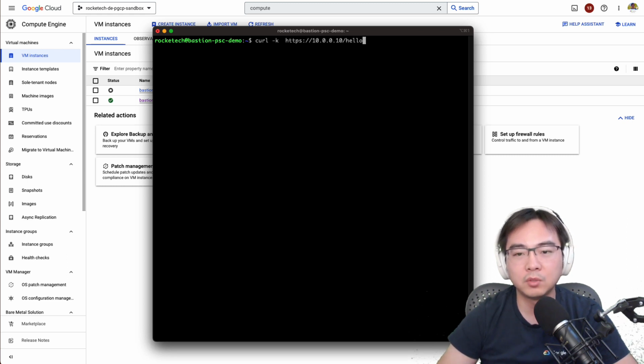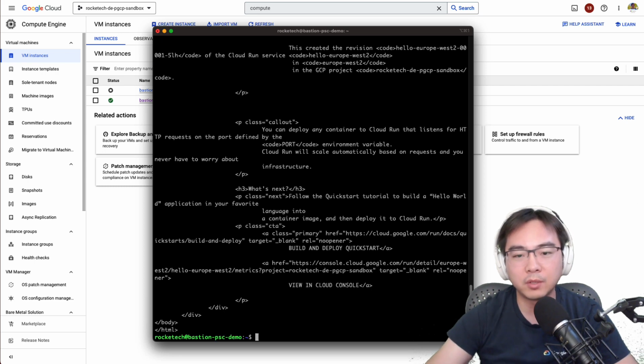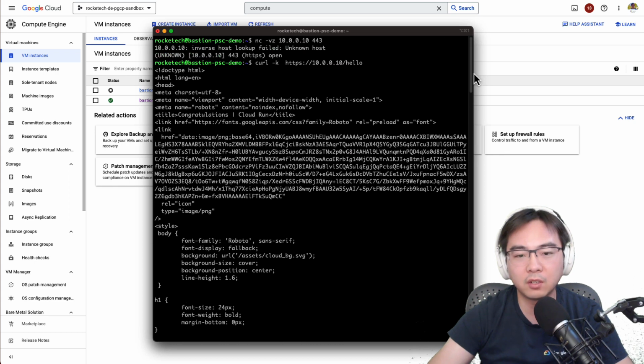The first thing I'll do is a netcat. You can see port 443 is open on the 0.10 IP. So this is our endpoint, right? And then if I make a curl request, this is basically the HTML, the landing page of the hello world.